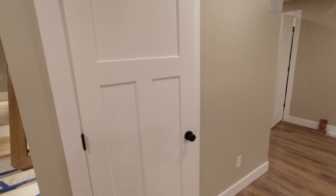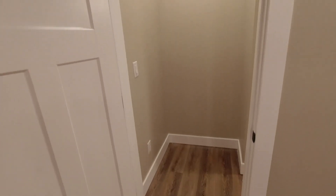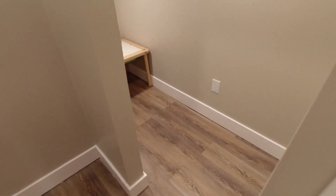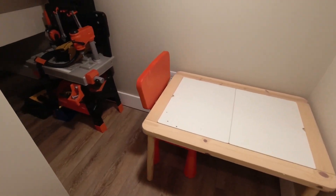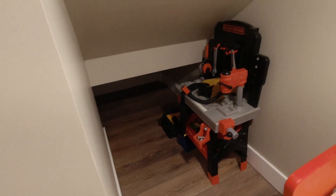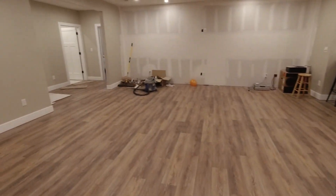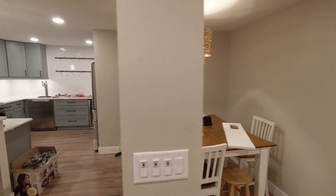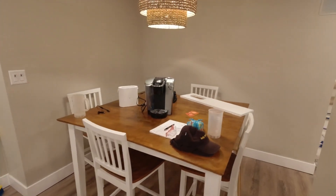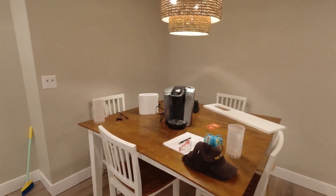And then my son's favorite space. This here was just supposed to be a closet, and I opted to take the closet that was supposed to stop right here and opened it up under the stairs. This has become my son's and my daughter's workshop slash playroom. Let me tell you, he loves coming in here, and I'm sure at some point he's going to have a little bed down there. It's been a fantastic space and a good reason for him to come help me work on the basement. I really love that light — my wife picked that out — it works well above that table, which we had from our old house and repurposed for that space.